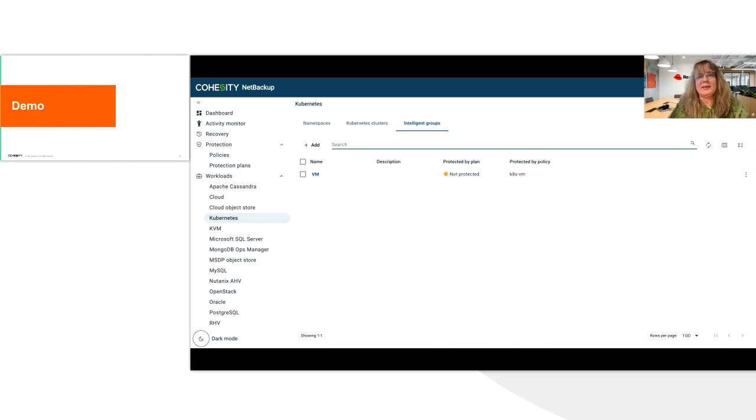One of the nice things about that I'll point out too is Alan mentioned this great opportunity to be able to migrate. Red Hat gives you the ability to migrate off other hypervisors into OpenShift virtualization. If you have the intelligent group set up, we will automatically detect that those machines came in and were migrated in, so we can automatically start picking them up and recovering them.